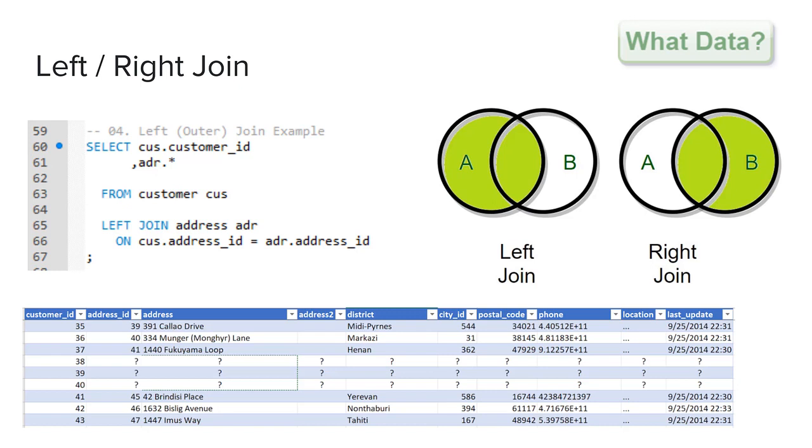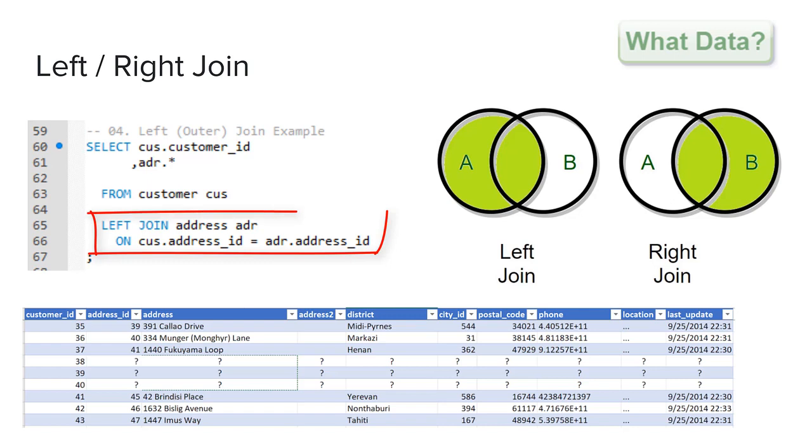Next we have the left and right join, also known as left outer join or right outer join. In the Venn diagram on the right, you can see a left join will bring back all the data from set A and/or any data from set B where the join type is met. For a right join, we are reversing which tables to start our join from. In the right join, we will bring back all values from set B and/or any matching data from set A that matches the join condition.